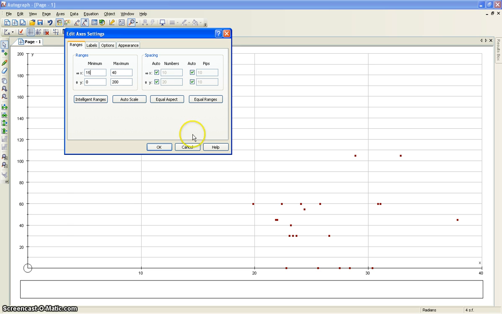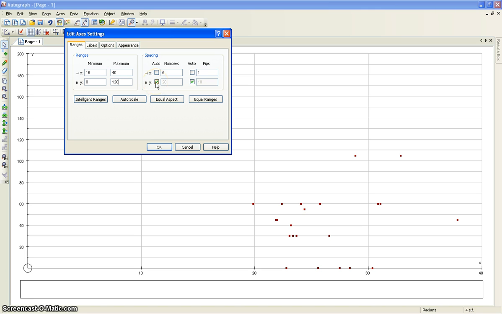We can set the numbers to show up as frequently as we'd like. I think every 5 will be good for the scatter plot, and then maybe this time we want to have the pips going every 1 so you can see exactly where it is. Minimum's good at 0 because some people are lazy and not working out. But for those people that are working out, our maximum seems to be just less than 100 and 20 minutes, just less than 2 hours, which is quite a lengthy workout.